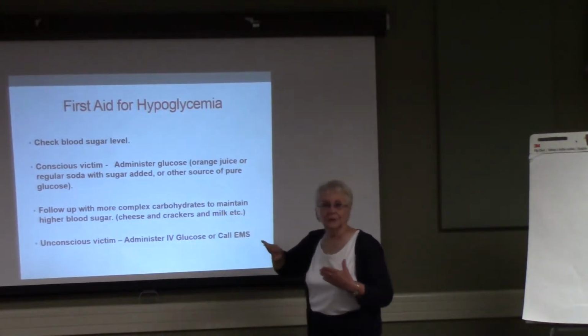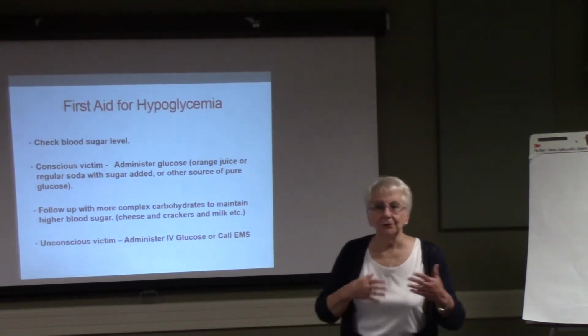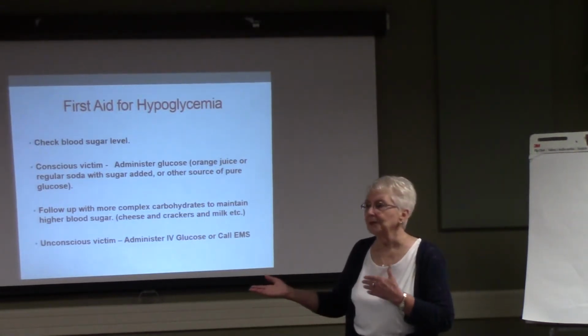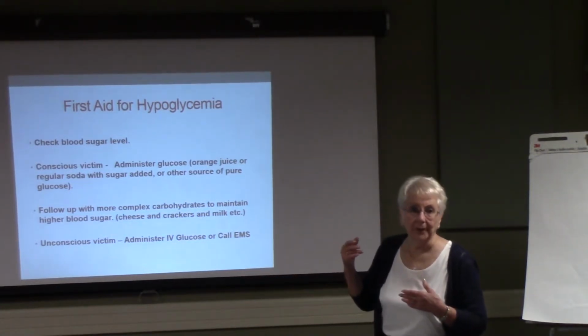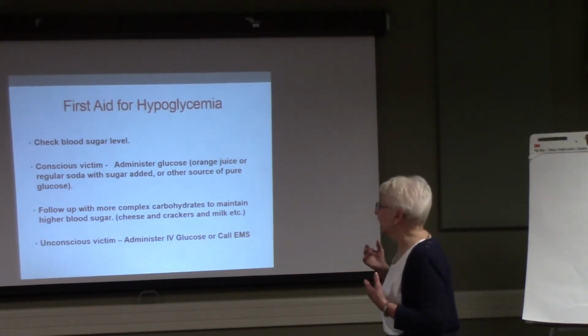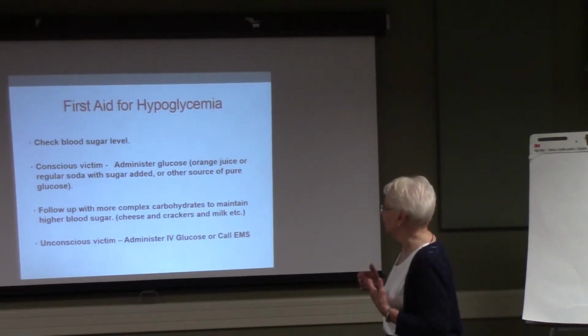And then you're going to have to look at their plan and say, hey, this just isn't working. We need to do some different snacks, different meals, cut down on the insulin, whatever you have to do to make their plan work for them. And some people are very, what they call brittle, where it doesn't take much to send them over the edge.